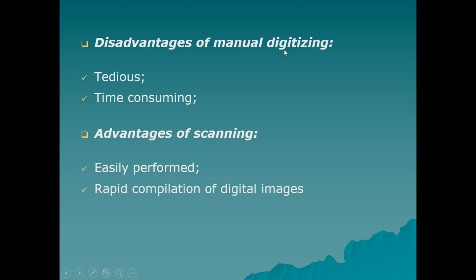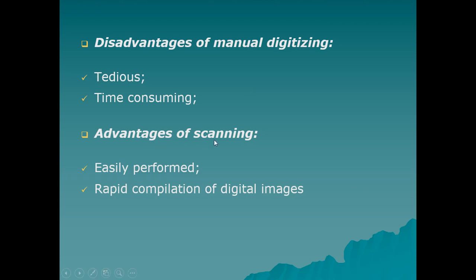The disadvantage, on the other hand, is that it is very tedious and time consuming. So if you recall the photo of the guy actually leaning over the digitizing tablet, if you have a lot of work on a very complicated map to digitize, as you can imagine, that is going to be very time consuming and back-breaking work. It's not easy at all. So that is a major drawback to the use of manual digitizing.